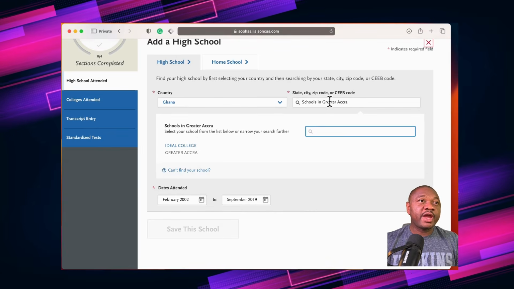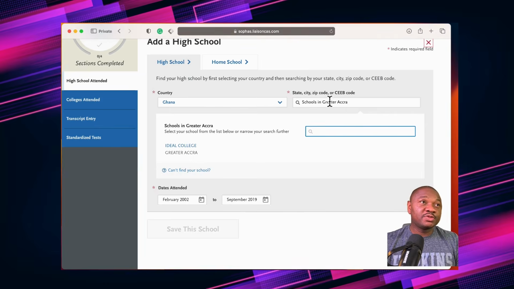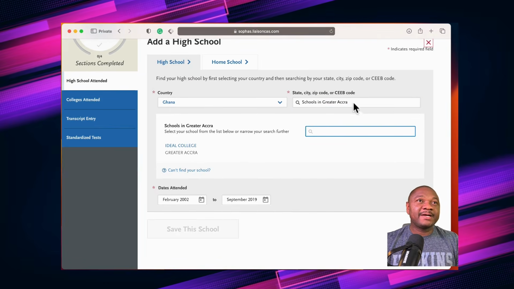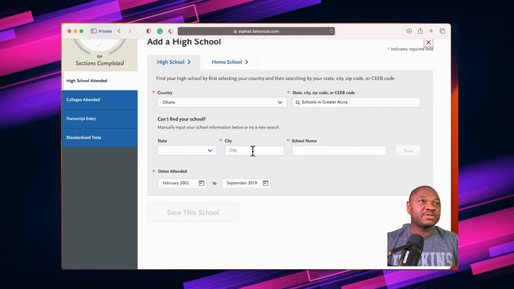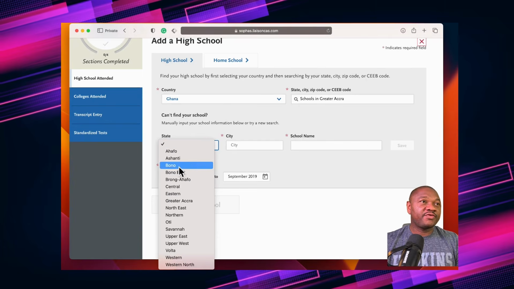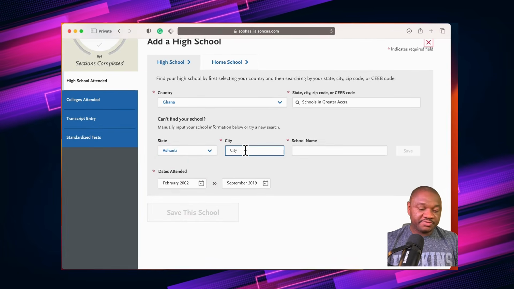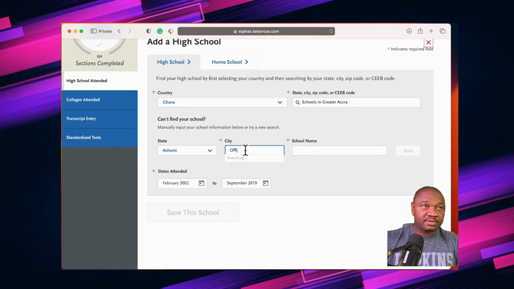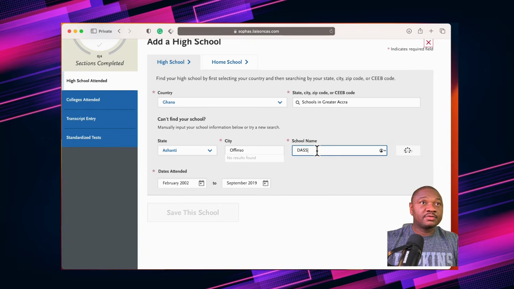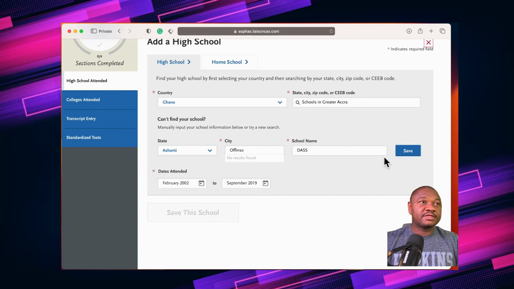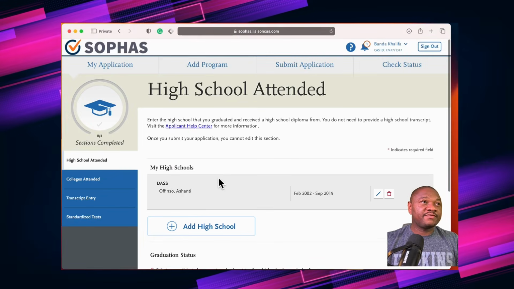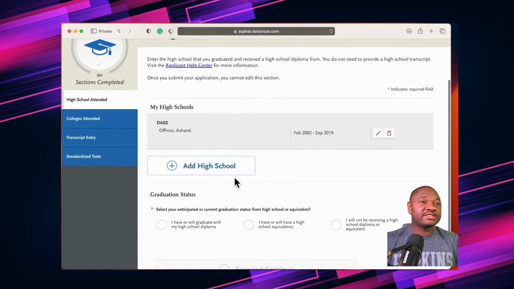Depending on where you attended school, you would select. So for the purpose of this, you can just search for your school, Ashanti region, Fenso, and then you save your school, right? So that is our high school.